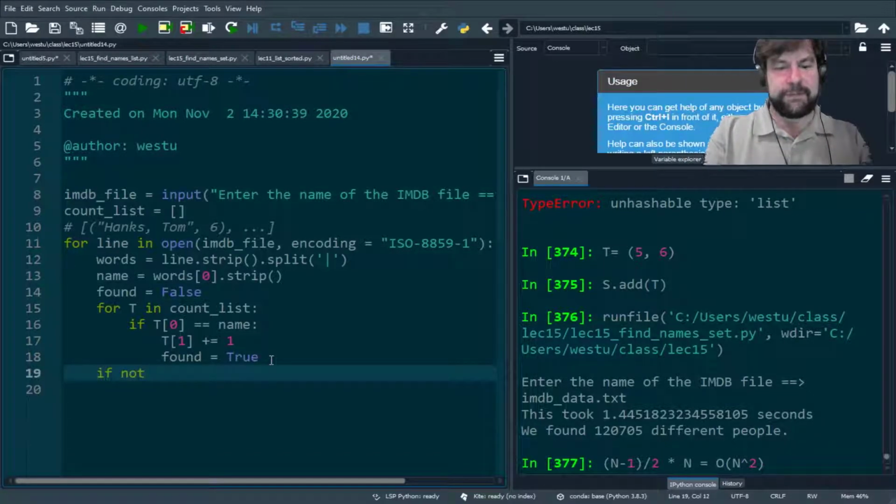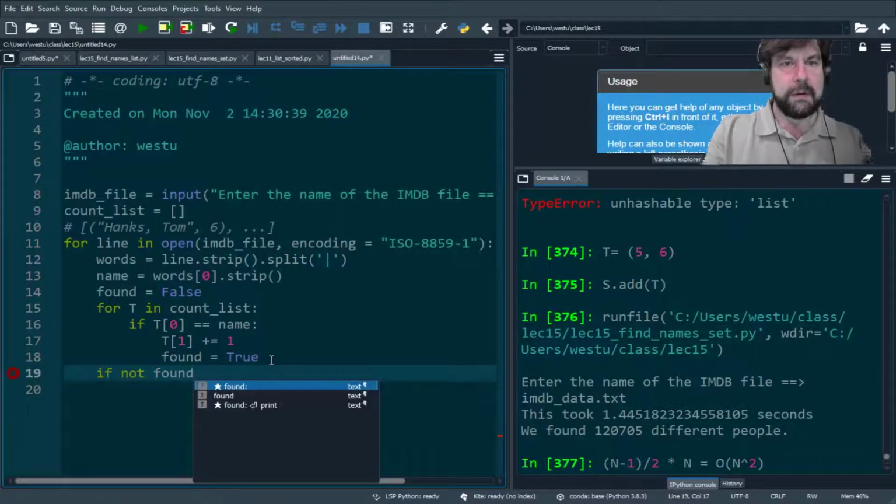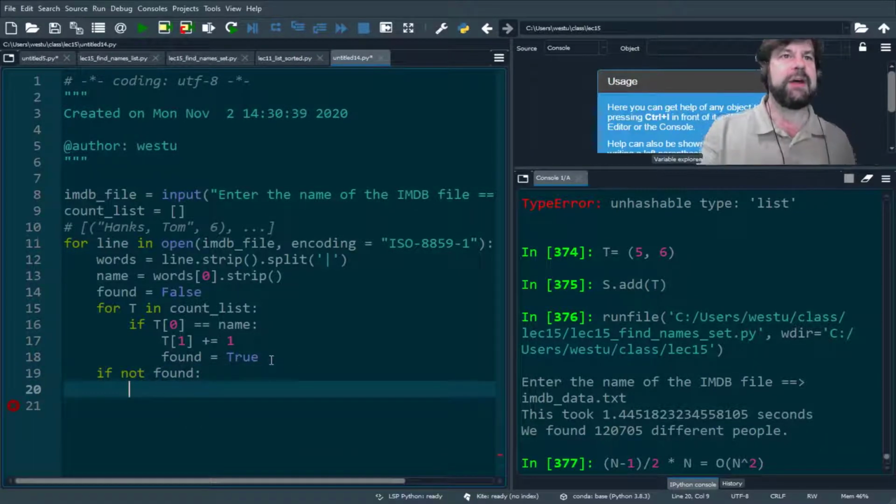So we can say if not found, right? This is the case we haven't found them. We started out false. We never saw their name in this tuple. So when we come out, they're not found. So if not found, well, now we have to add them, right?